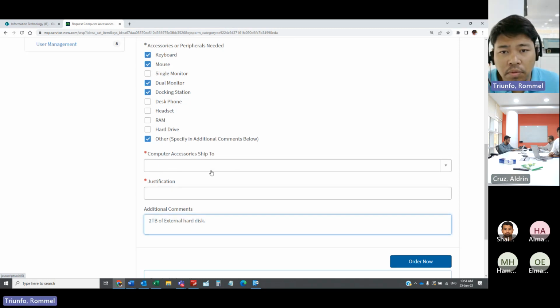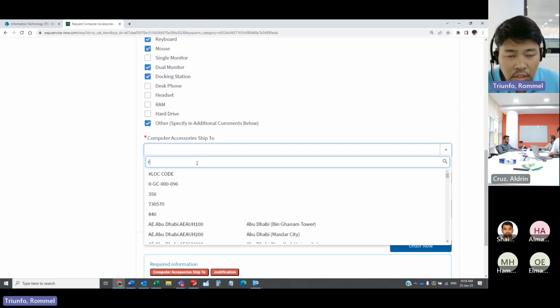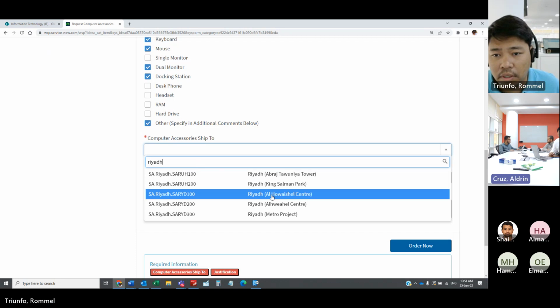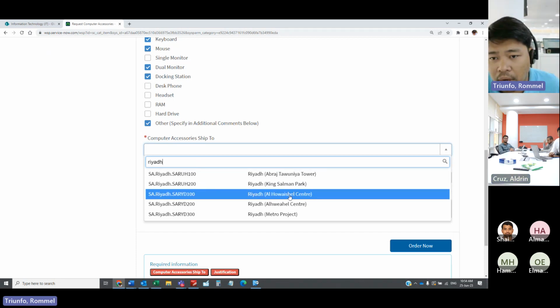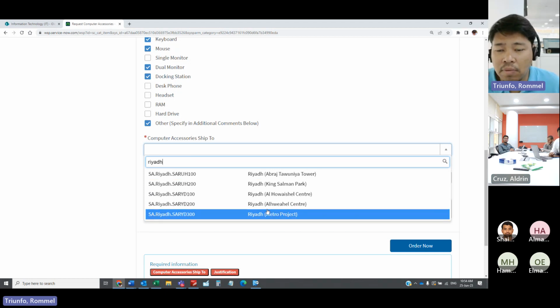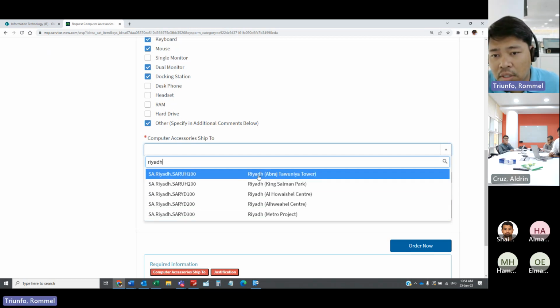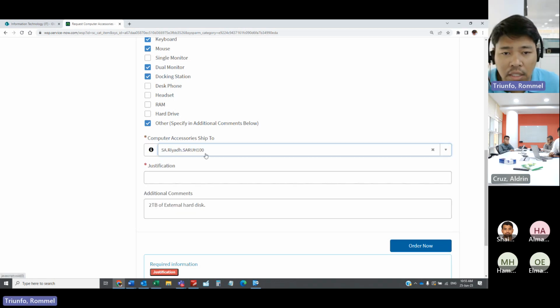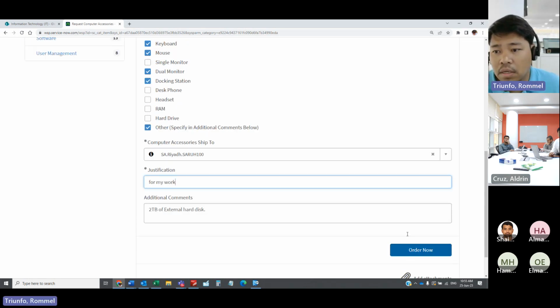Computer accessories ship to. Let's search for Riyadh. There are some projects already indicated here: King Salman Park, Al Hawaii Center, Al Hawaii Metro project. If your project is not here, just select Riyadh Abraj Tawinia Towers as default. Then fill in the justification for your work and click Order Now.